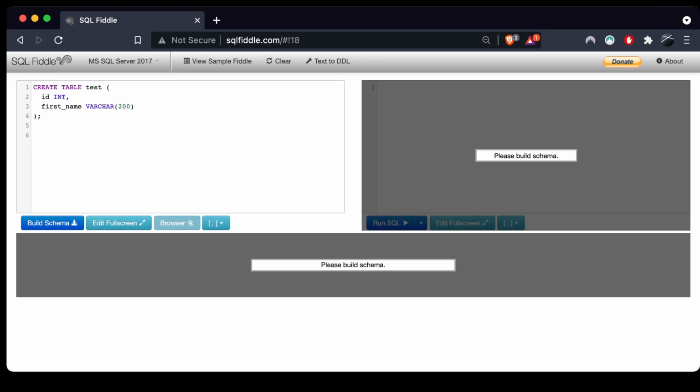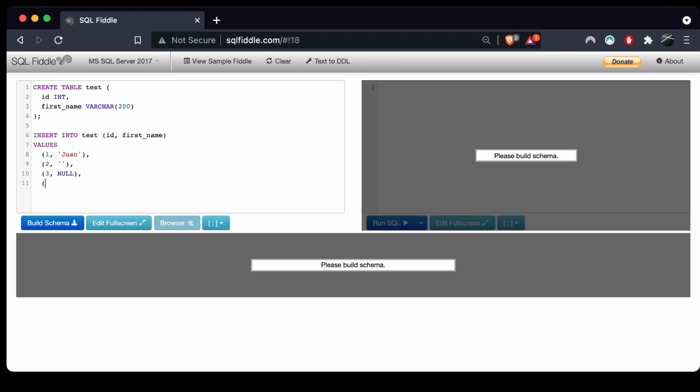This is how we define the table, but this is still an empty table. If you want to add data to it, we need to type INSERT INTO test. Now define which columns you want to add data to: ID, first name, then the keyword VALUES, and then we can just pass how exactly we want these rows to look. For example, I want the first row to be just my name. The second row, I want it to be an empty string. Third row, I just want a NULL value.